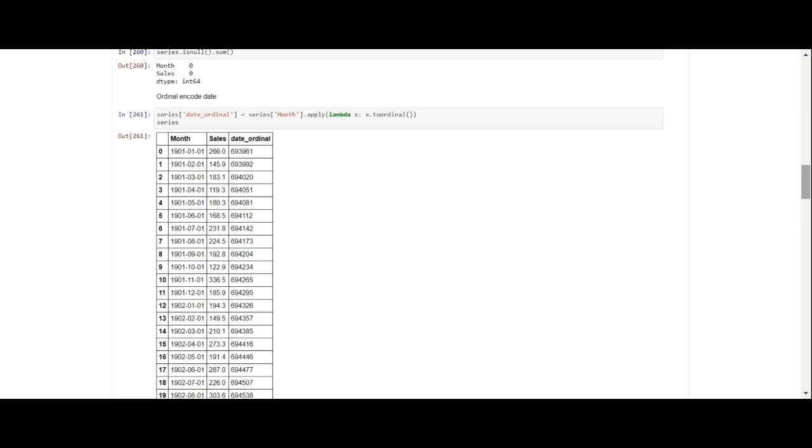And the thing about Python is they have lots of different ways that you can do things depending upon which library you're using. So you can do things in pandas, but you can also do things in sklearn. So it depends on what library you're in as to how you're going to go about doing it. In this instance, we were in pandas, so we just used the toordinal command for pandas.